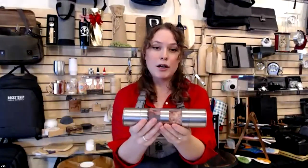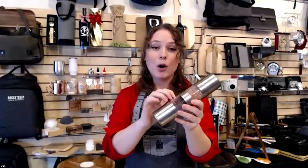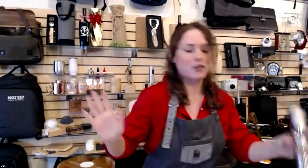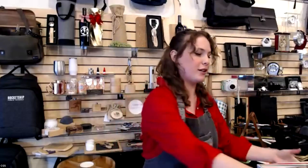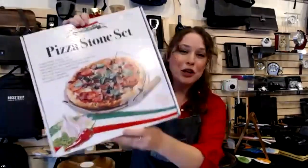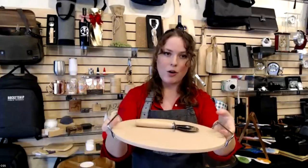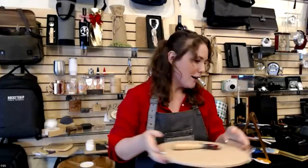Another thing every house needs: a salt and pepper shaker. This two-in-one stainless steel one is really long-lasting — both sides are a grinder, with peppercorn on one side and rock salt on the other, so you get everything fresh. And last but certainly not least, the pizza stone set. It's a three-in-one: the pizza stone, the baking tray, and the pizza cutter. Great for entertaining or just a night in with a personal pizza — so fun and unique.